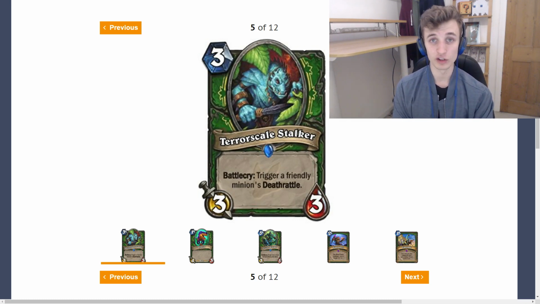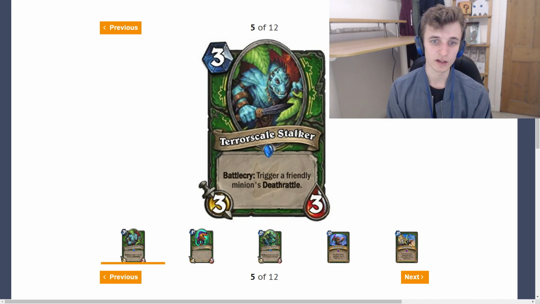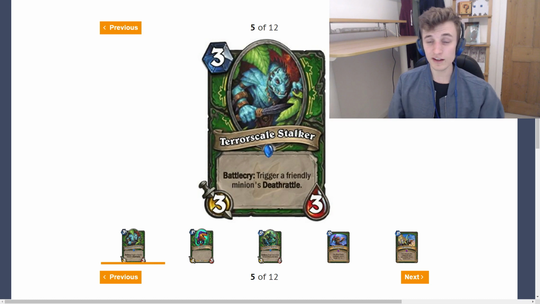Hunter has a lot of good Deathrattles. You have Highmane, you have Infested Wolf, you have Kindly Grandmother, Rat Pack, there's now Shaky Zip Gunner as well. There are a lot of good Deathrattle minions in Hunter. And this is kind of like a smaller Princess Huhuran, the 5-mana 6/5 beast that triggers a friendly minion's Battlecry. And that is a very good card.